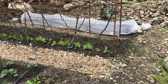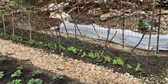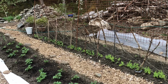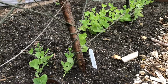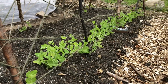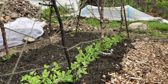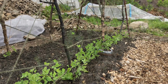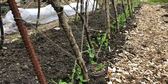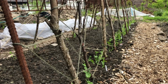And in the next growing bed, I've got the pea and bean frame up, and I'm growing varieties of peas called Alderman and Kelvedon Wonder, and also some home saved seeds. And in between, I've got some beautiful sweet peas that hopefully will bring a lovely scent and some bright colours to help our pollinators. Along the other side of the frame, we'll soon be home to all our bean seedlings.